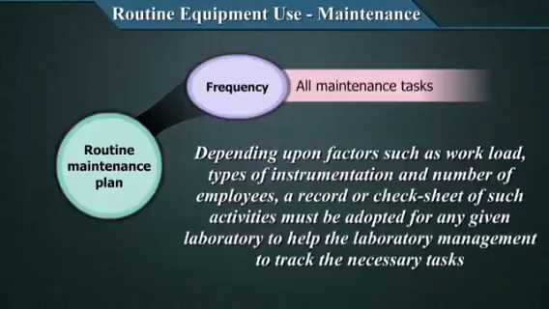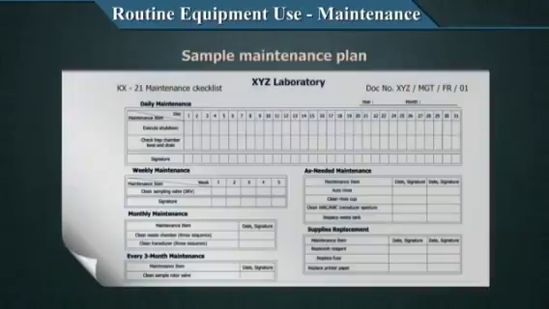So, maintenance qualification starts with the maintenance plan, and that maintenance plan has to be developed as the equipment arrives in the laboratory, as part of the OQ. It has to be carried out and implemented. Just establishing it is not enough; it has to be implemented, and it has to be documented in the specific formats designed for the purpose. So we will show you a few formats or maintenance logs for a few different equipment here. Such formats have to be developed for all equipment used in the laboratory.